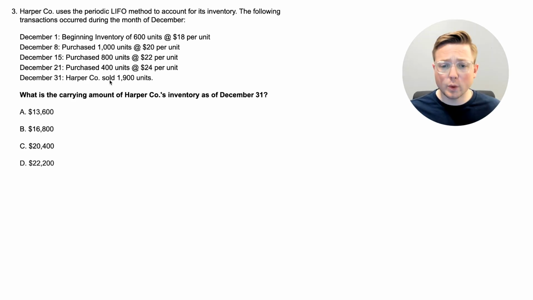So with all that, we have to figure out what their carrying amount of inventory is, but we have to use the periodic LIFO method. If you have no idea what that is, that's okay. We're going to dive straight into the answer. If you have a guess or if you've seen this before, of course, pause the video and do the calculation yourself. But let's go ahead and look at the answer if you don't know how to do it.